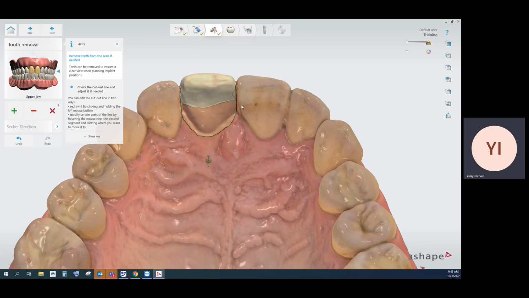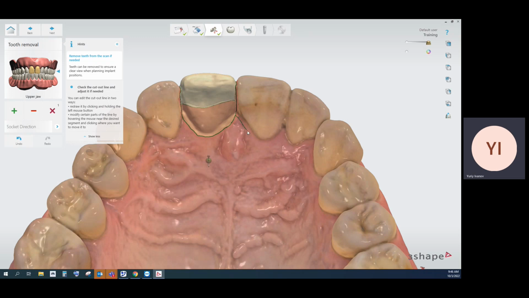Also, since we have two teeth to be extracted, I could either add one more spline all around the tooth, or what is much better in this case, when we have two teeth nearby, I could use one spline to cut two teeth at the same time.